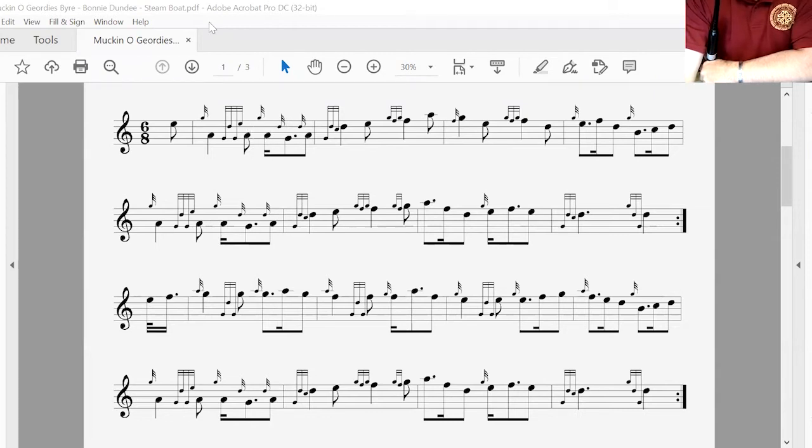So we're just going to break this down into bars and phrases. We're going to go for the first phrase then. As I said, the first bit that's going to catch you out is probably this here, short A with the G, D grace note down to the low G and a D grace note back up to the low A again. So we're just going to have a wee look at that first of all.